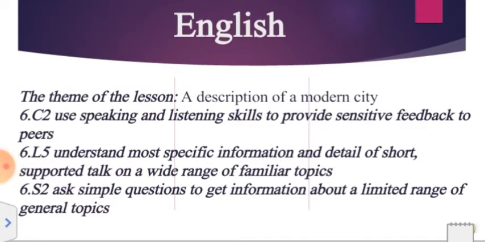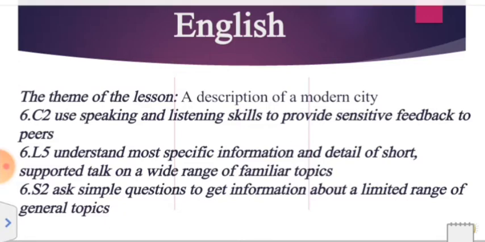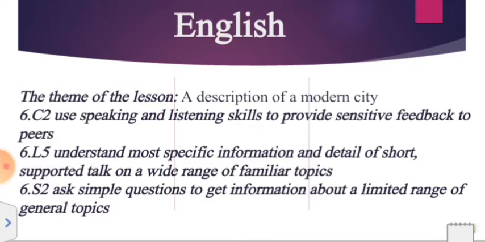Today, the theme of the lesson is a description of a modern city. My learning objectives are content, listening, and speaking. So, the first content. Use listening skills to provide sensitive feedback to peers. And listening, you should listen carefully to the audio, which is based on the text in the book. And speaking, I'll ask you some questions and you must give me your answers.